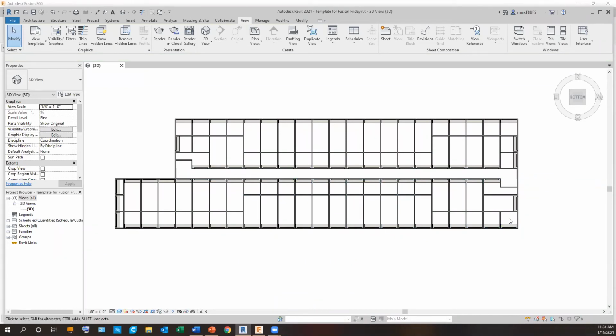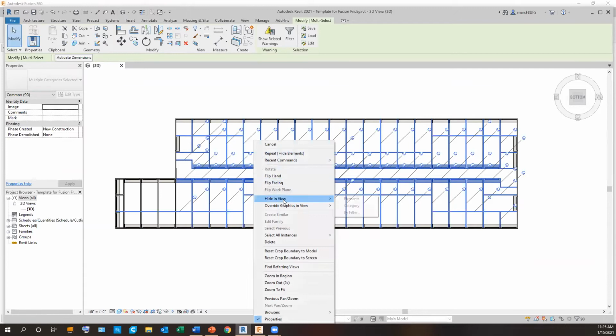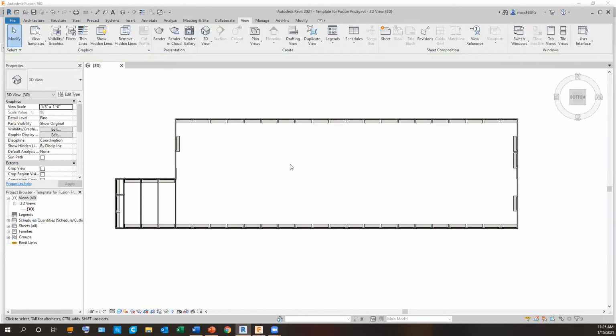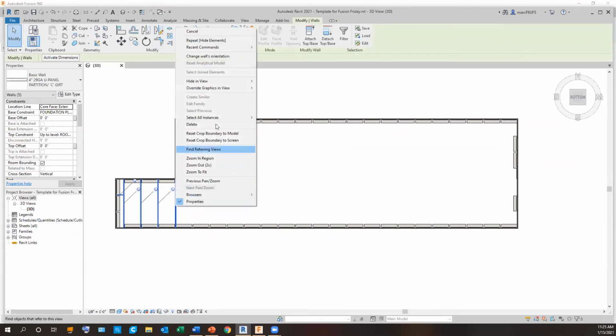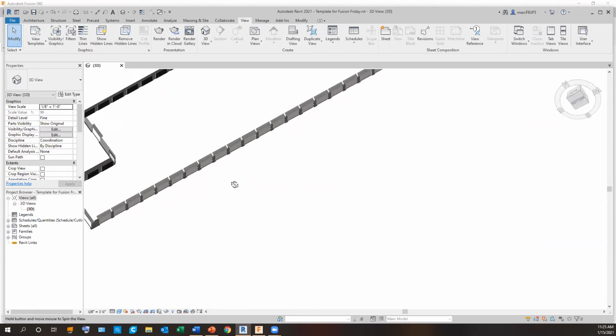And then I'm going to do a right to left selection box, and what that's going to do is highlight and select all of the features and instances that the box crosses. So I'm going to highlight all these, as many as I can at first. I'm going to right click and hide those, hide and view elements. And those are gone. And then I'm going to get rid of the rest of these here, right click, hide and view elements. And then we've got all of the interior walls taken care of. One thing we're going to work on when we get into Fusion 360, I want to show you real quick here first. Let me see if I can get a good view.